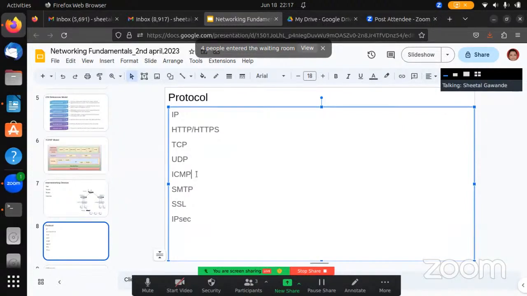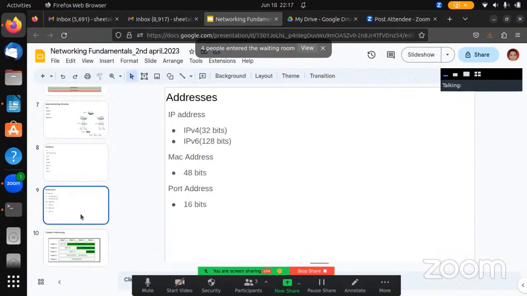And the next protocol is IPsec, which is used in VPNs to encrypt the data. So these are some of the protocols I have listed here. There are many more protocols in computer networks which are used during communication, right?